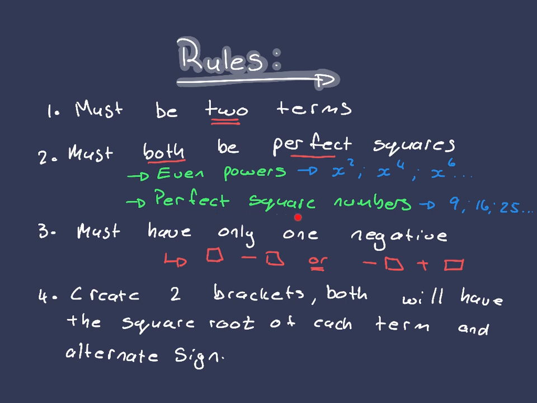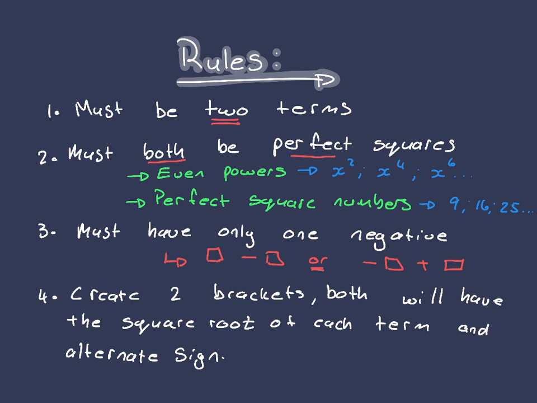And if it's a numerical value, then it needs to be a perfect square number. That just means any number that can be square rooted. So 9 can be square rooted, 3 times 3. 16 is 4 times 4, 25 is 5 times 5, and so hopefully you get the pattern here. So a number that can be square rooted is the product of two same numbers. So 2 times 2 gives me 4, and 4 becomes a perfect square.